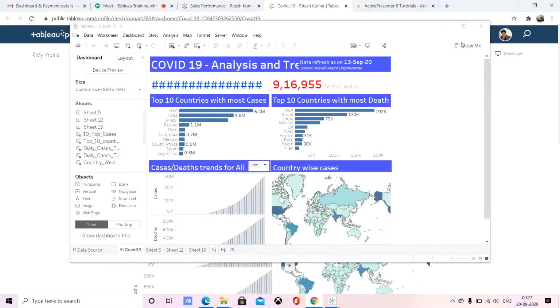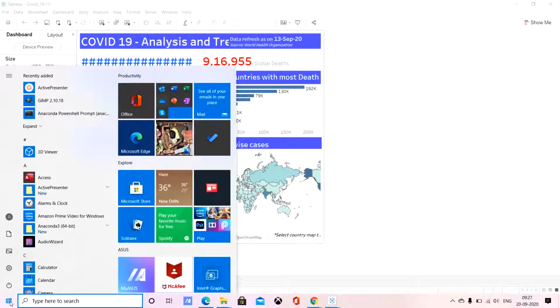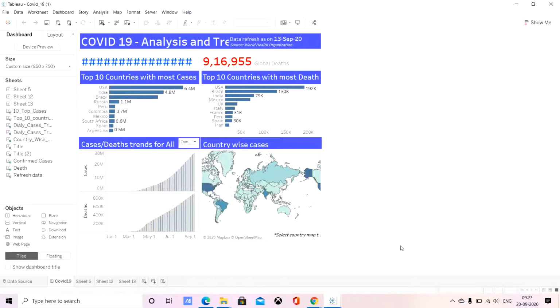Rajendra, what is the configuration of this machine? Well, I bought it from Amazon just some time back. This is an Asus laptop.